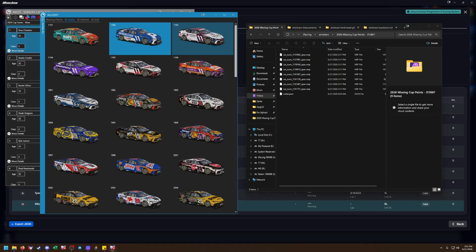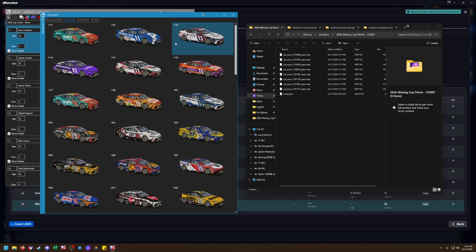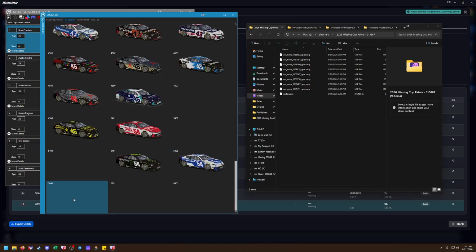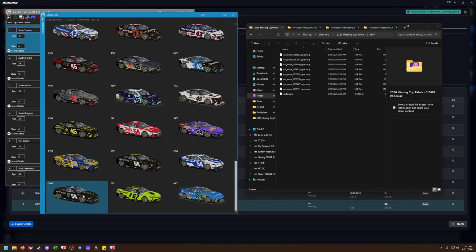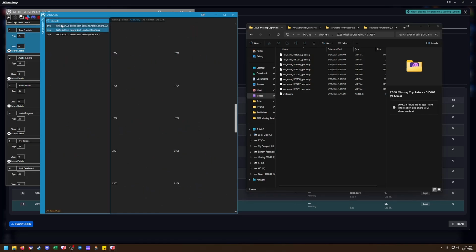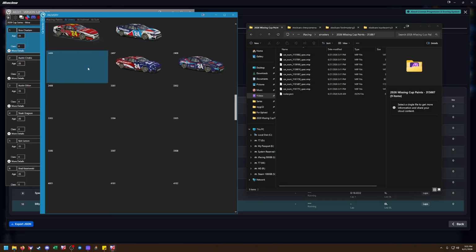So let's reload all the liveries. Sometimes this program gets really overloaded, so it doesn't always like to load. There we go. So we got the 11 with the stars, the Bob's Furniture. We got the Hawaiian Bites, which just was loaded. And if we come down here, we'll have Ty Gibbs's special patriotic monster car right here. So that's loaded. And then let's go back to the Camaro.